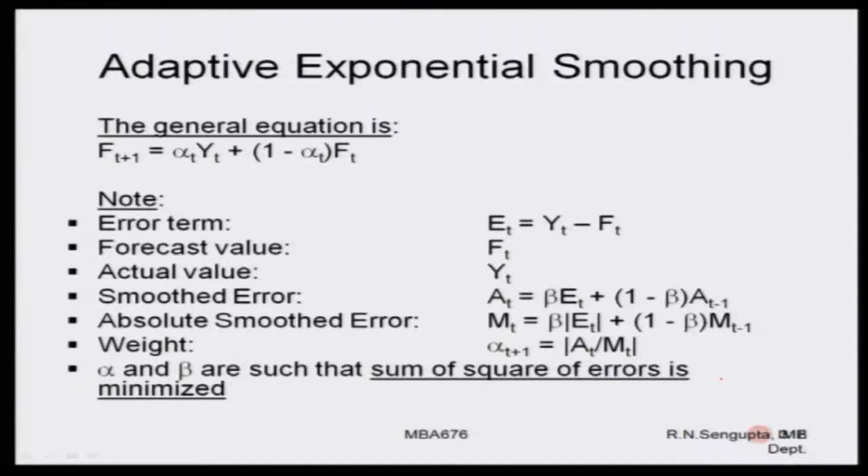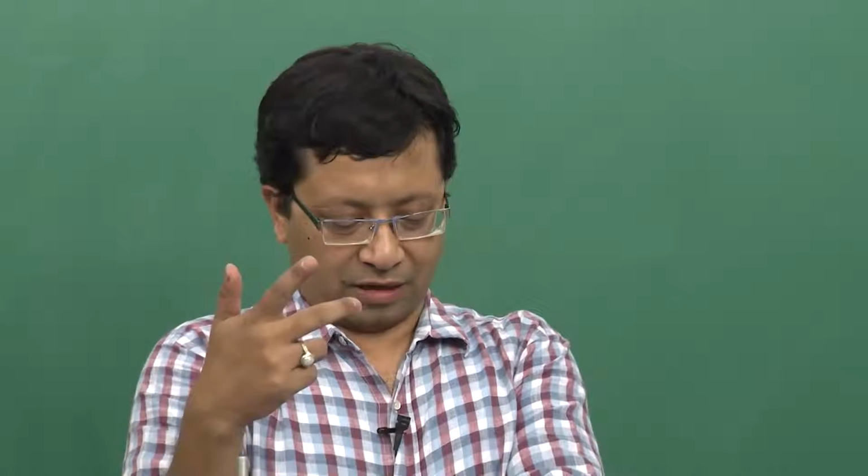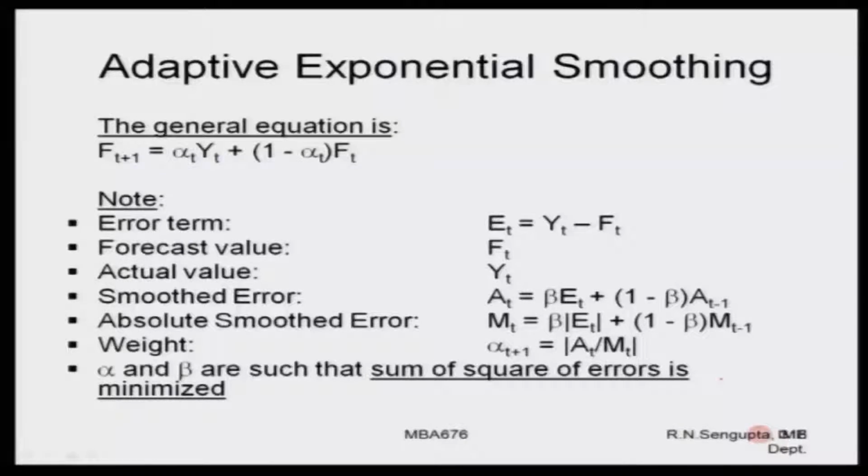But now there are two smoothing errors: one is the smoothed error and one is the absolute smoothed error. In one case you will consider the values of beta. Betas would be changing depending on the differences of the smoothed errors and absolute smoothed errors, and as they keep changing, the alpha values will also be predicted. So if the smoothed error and the absolute smoothed error are exactly equal, then the value of alpha would come out to be 1. But how do you do that?